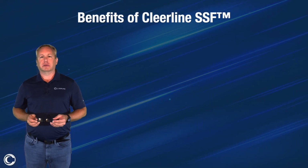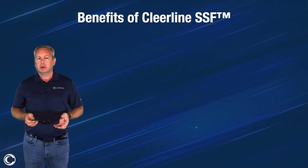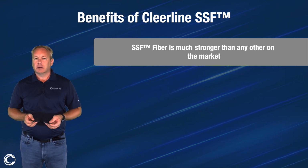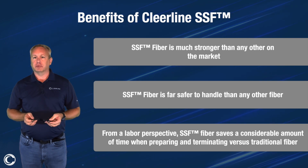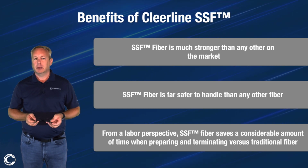There are several benefits that SSF fibre brings over traditional fibre, and those benefits are all covered in the SSF acronym. From an installation perspective, the fibre is much stronger than any other on the market. For the user, the fibre is far safer to handle than any other fibre, and from a labour perspective, SSF fibre saves a considerable amount of time when preparing and terminating versus traditional fibre. Let's walk through each.